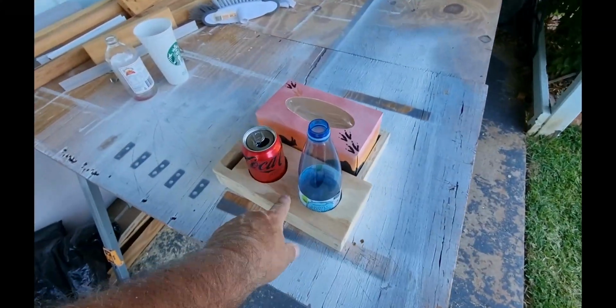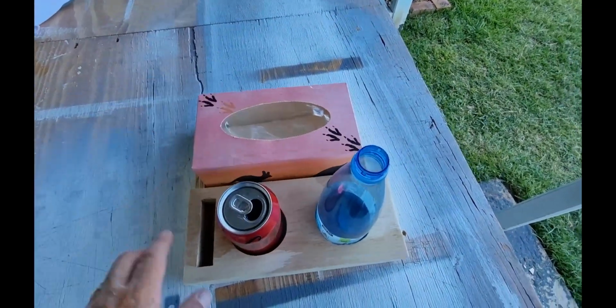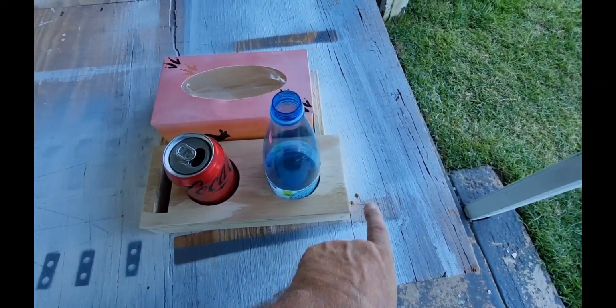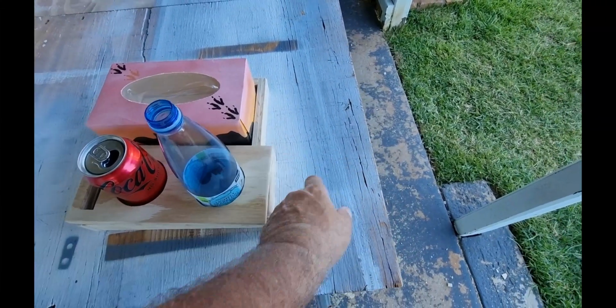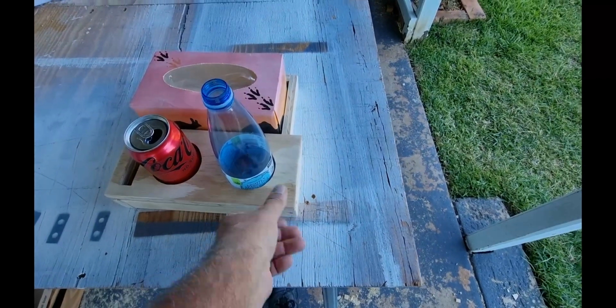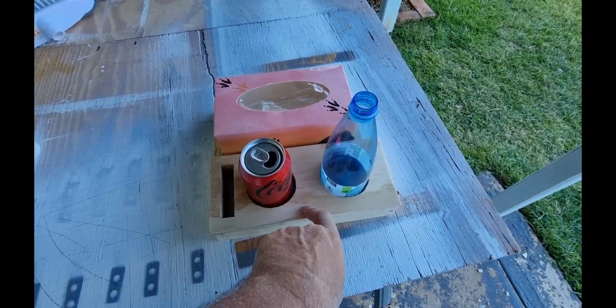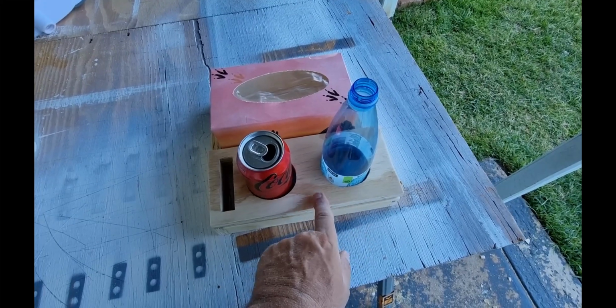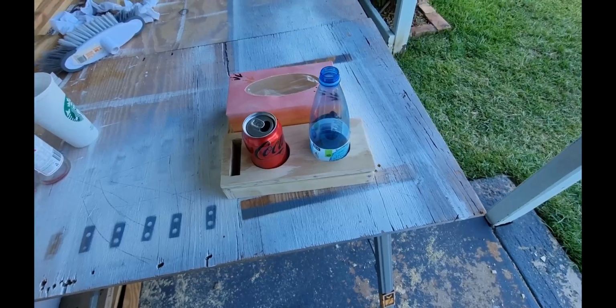I've got to do mine, which is pretty much just going to be the same as this side. I don't need a tissue box because Carolyn's got one there. The only thing that might be different is I might have a little section here that'll be open for my keys and wallet and stuff like that. So that will be the only difference with hers, but the template's already made for my side, so it'll be easy. I just have to cut out all the circles and stuff and make the frame.